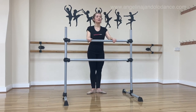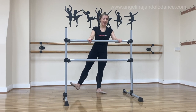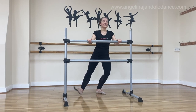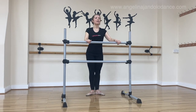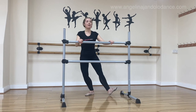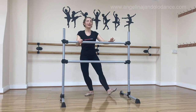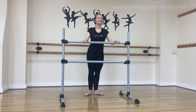We're then gonna start with a tendu. We do tendu, we're gonna flex the working leg and fondu the supporting leg at the same time. Everything recovers together, we close back to first. We go again. Tendu and fondu that supporting leg, flex the working leg, point and close. We then tendu the right foot again.